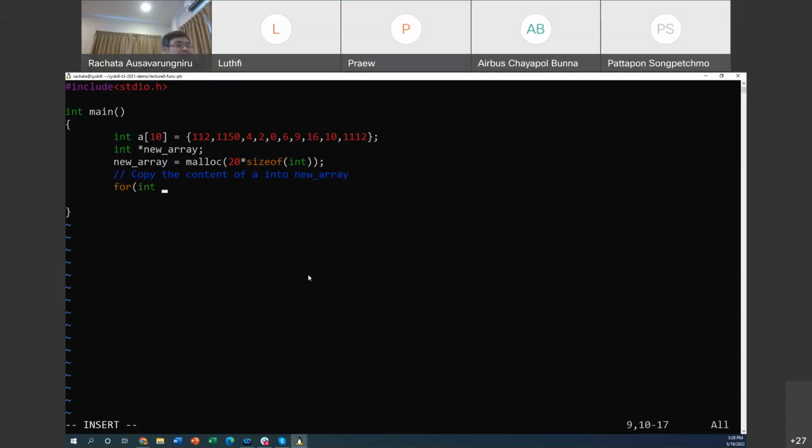For int i equals 0, i is less than 10, i plus plus. All right, am I done here? Or do I have to do something else? Am I done here for copying?